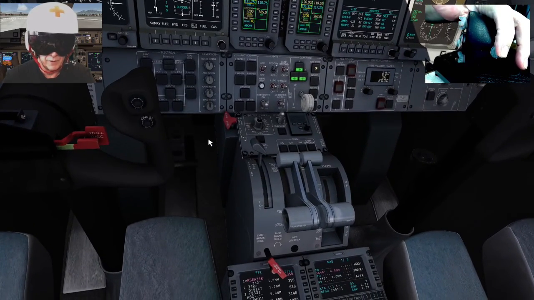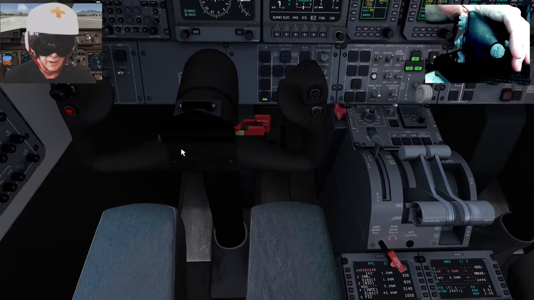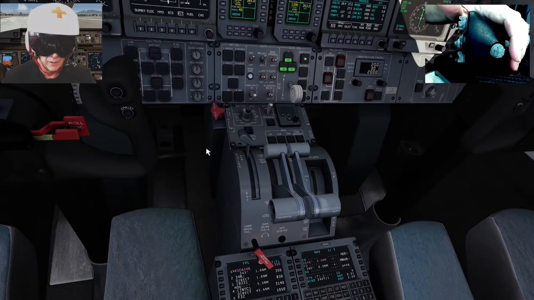So I'm lowering myself into the cockpit and get the right angle to see the actual toe brake work. I'll disengage my parking brake, and then I'll hit the brake here, watch the pedal here, and there we go. I'm toe braking the aircraft. So let me just engage that again, and it takes that toe brake off.